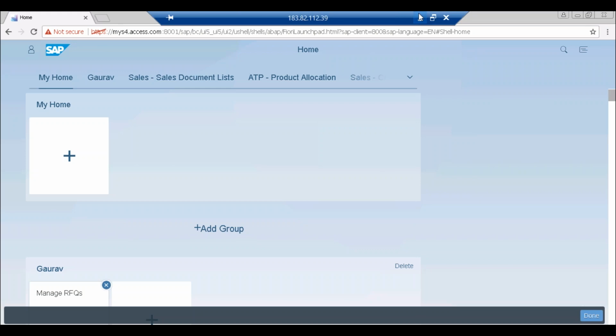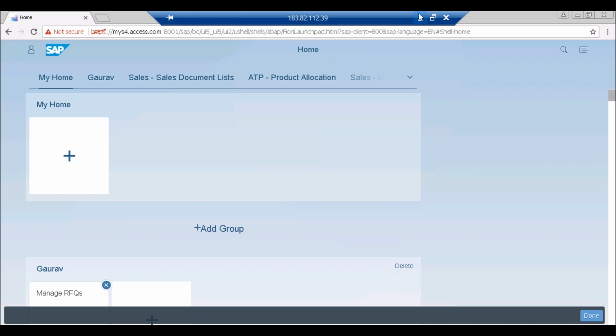Prasun is asking again the same question. Traditional authorization object will work enough. No need of Fiori-based authorization group again. Yes, authorization object, if it is provided, which will control which sales organization you are assigned, which company code you are assigned, that is enough. From Fiori point of view, you just need to provide the access so that that app is available to you from the user screen. That's it.